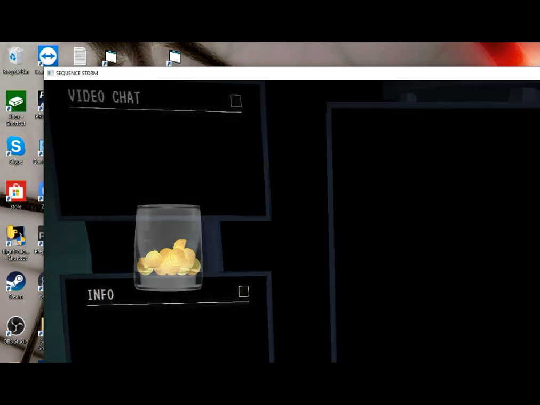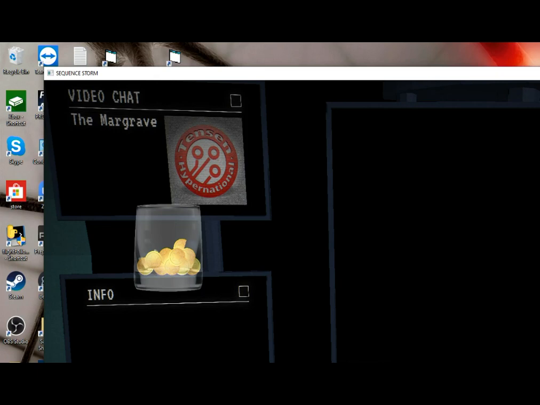Story screen. The terminal display is connecting. Elijah says, do you still prefer your daemons with experience? The Margrave says, never question my decisions. Get out. The terminal display's connection dropped.